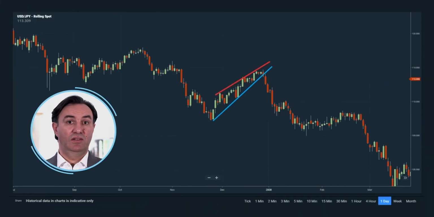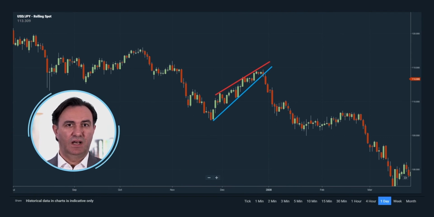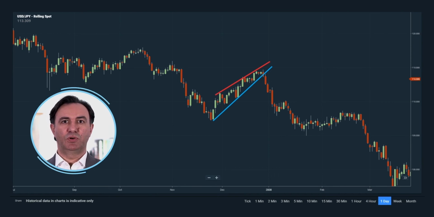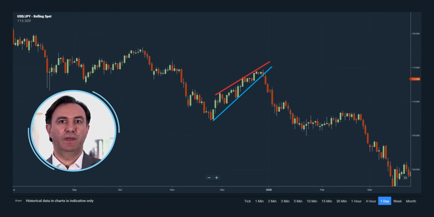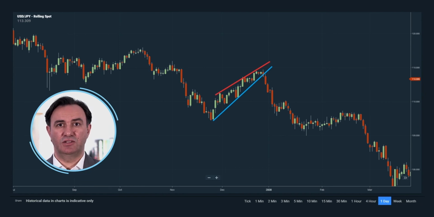Okay, let's look at how a trader would trade a rising wedge on a chart. Here is one I've already identified on $yen. Both support and resistance lines slope up and the price is coming together. Wedges can be one of the most difficult chart patterns to accurately recognize and trade.